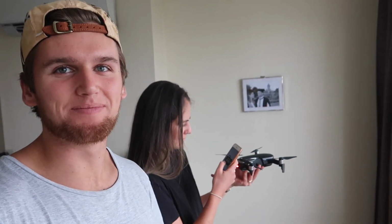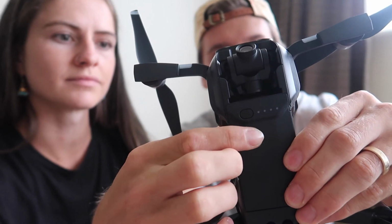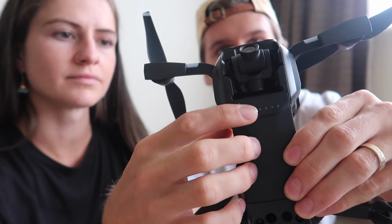Ladies and gentlemen, we are in business. So step one on how to activate your Mavic Air. The first thing we're going to do is just remove the gimbal case. Slides up. Boom. This is the button for the battery. So you put the battery in and then we're just going to press the battery button there.